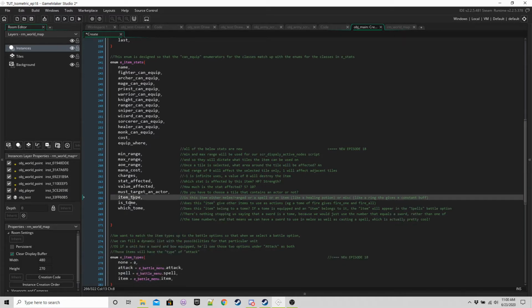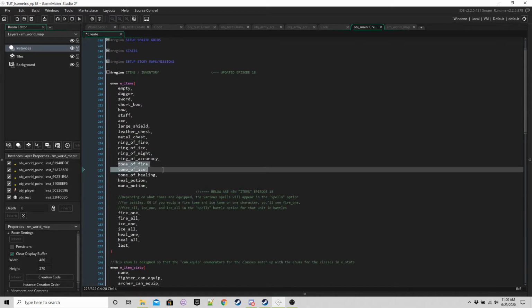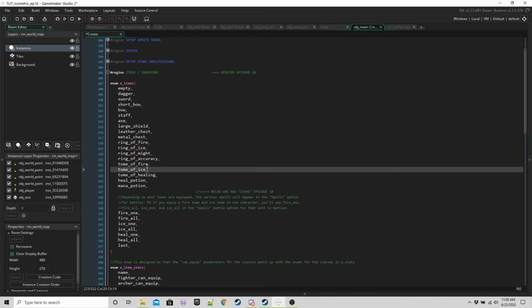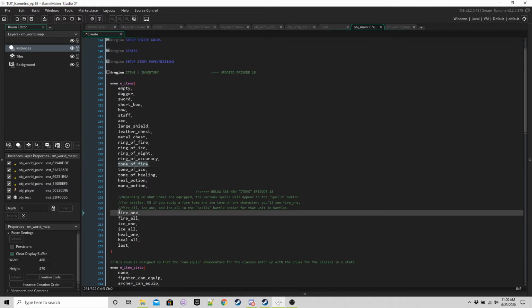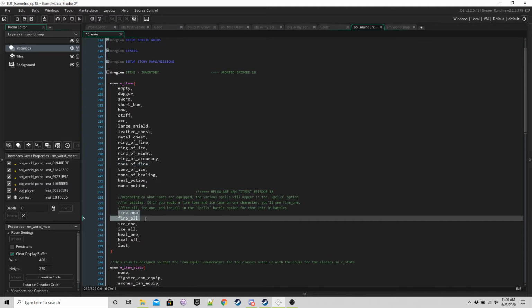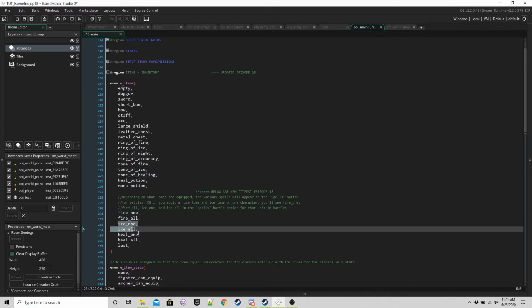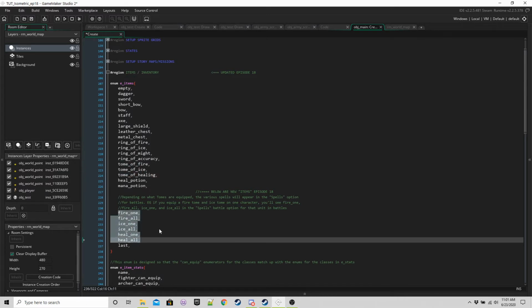So that's the item type. Is tomb. So I said that you're not going to see these in battle, but what they do is they add other items to a character's actions that they can use. So, for example, if you have a Tomb of Fire equipped, then you'll see these two spells in the spell action for that character. If you have a Tomb of Ice and Healing, then you'll see 4 spells that they can use. You won't see any of these tombs, you'll just see the spells.